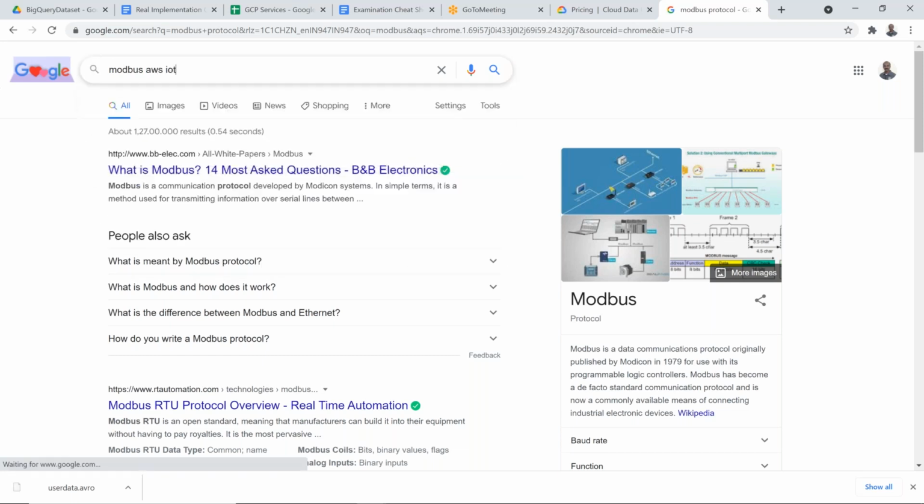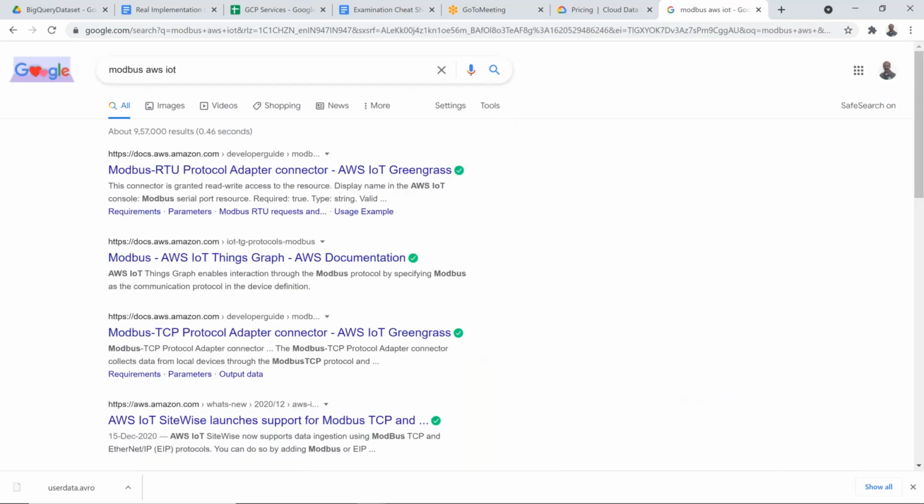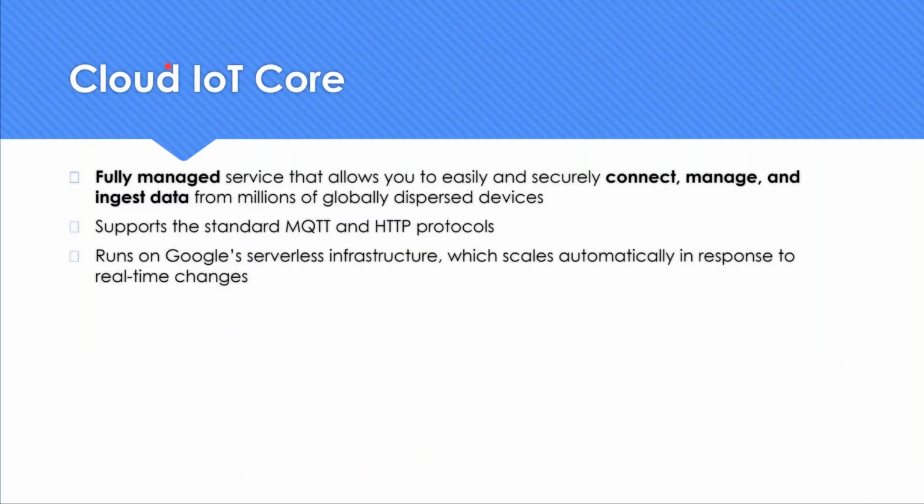Modbus on AWS IoT Core, they support it, and you can go use it. So there was a situation where the customer literally thought of switching to AWS. We had to write a small Python module which reads from the Modbus serial port and pushes to IoT Core. We had to do that kind of extra work. The 3 months delay was because of this development process. Some architects don't ask for the requirements completely, and that is going to impact the deliverables. So make sure the protocols supported are verified first.